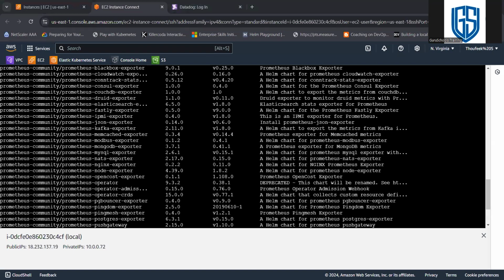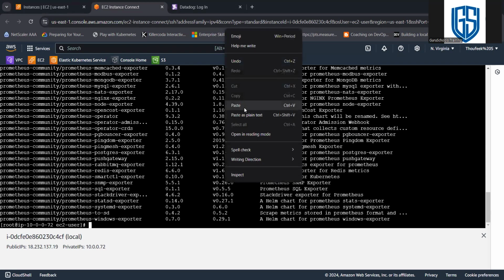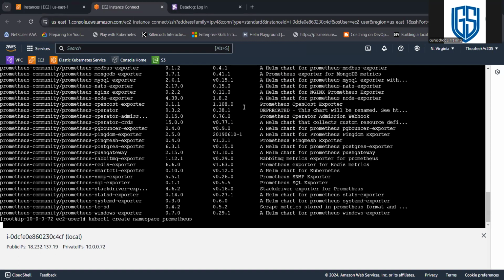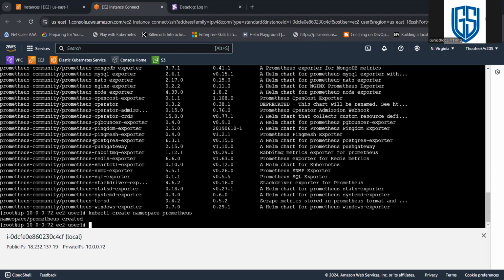Before that, I'm going to create a namespace. The namespace name is prometheus within the Kubernetes cluster, not in that EC2 machine. I'm creating a namespace in the Kubernetes cluster. Namespace created.